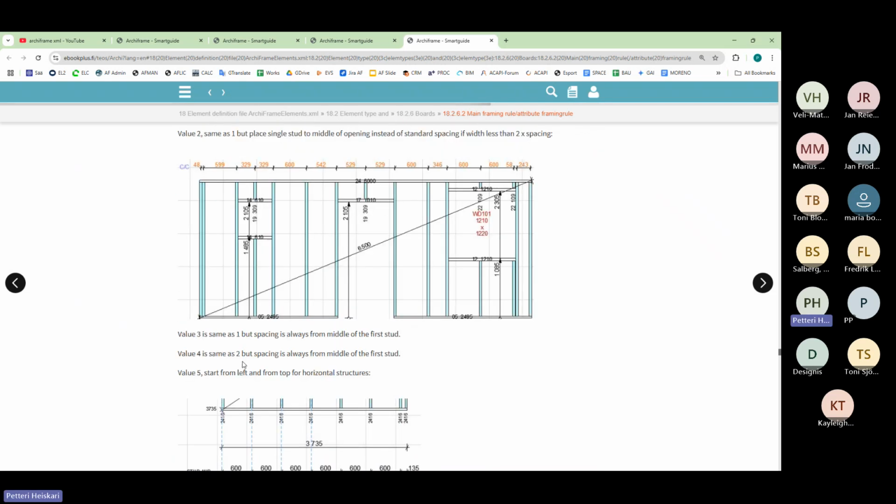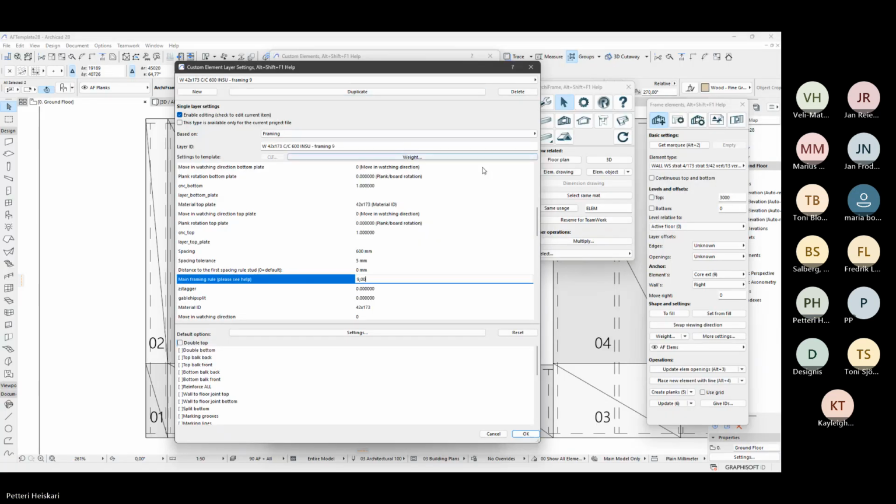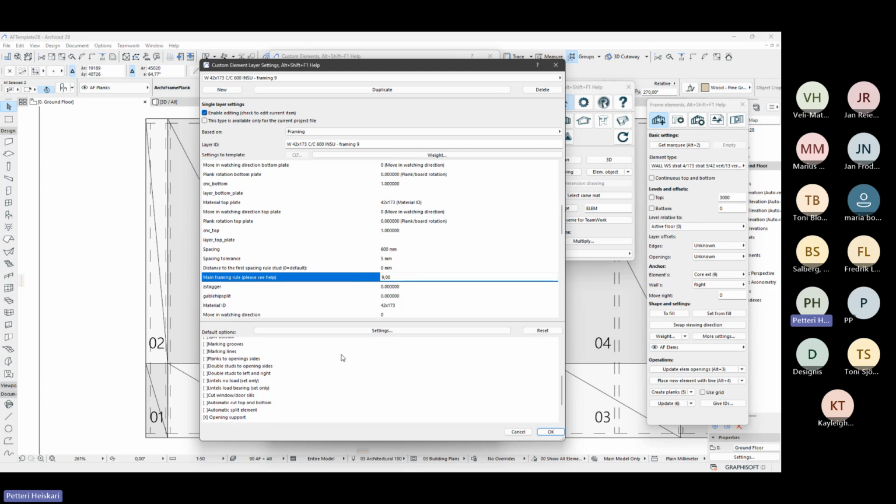Well, it refers to number 1, so that it will start from the opening sides and really from the opening edge instead of the middle of the stud next to the opening. And I was going to show this opening support. So this is where you can set it by default. Check it here on.